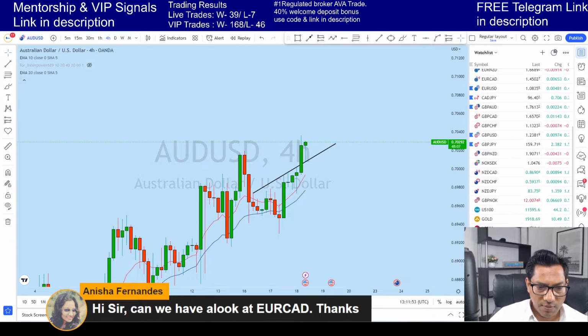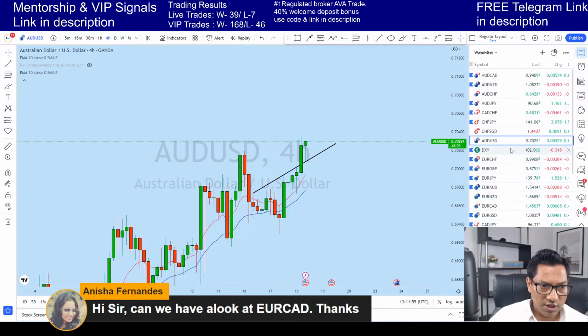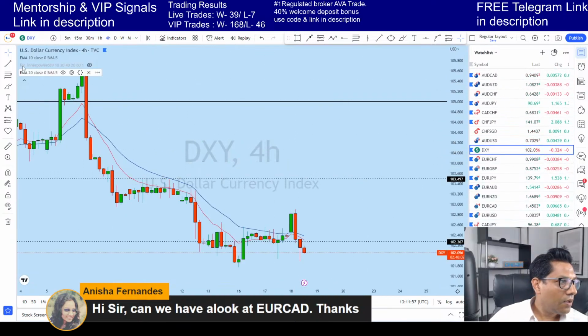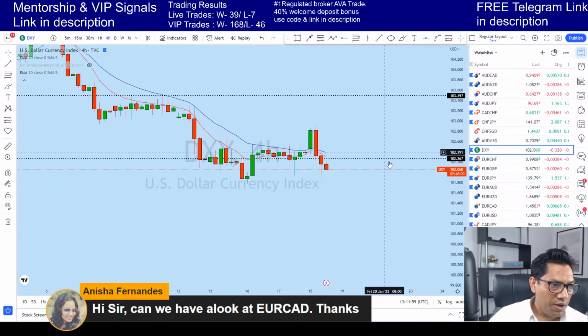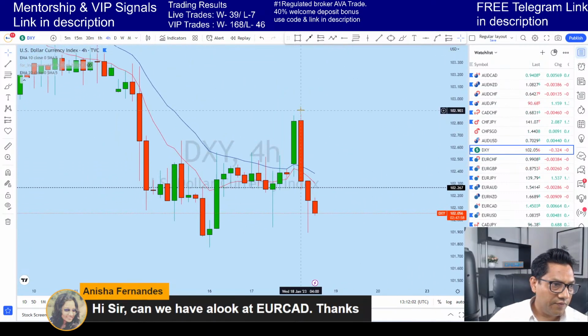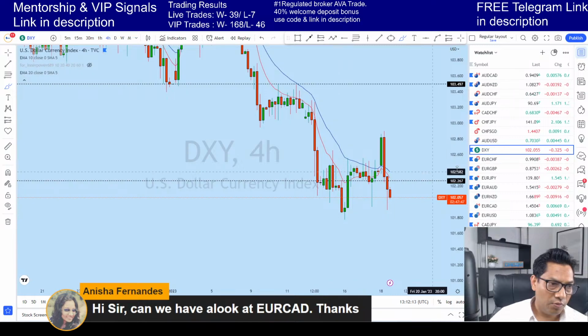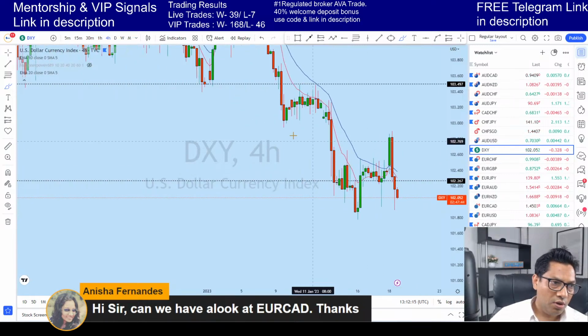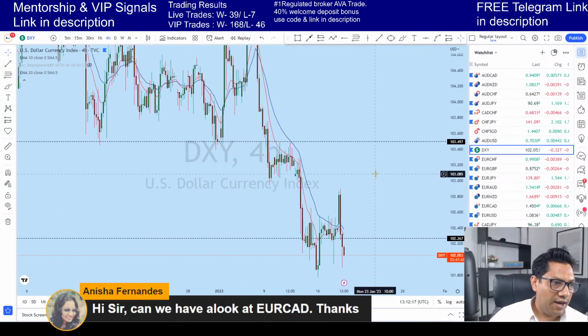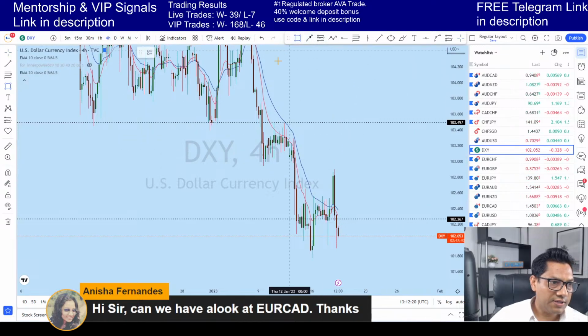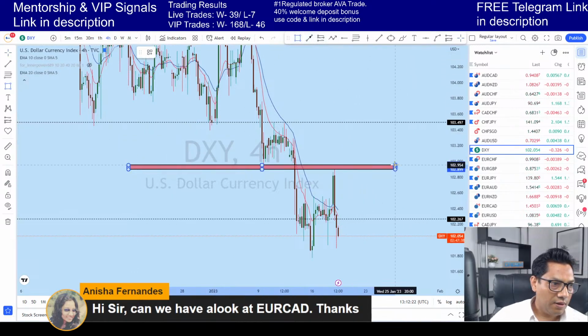Looking at DXY before news will really help us. Let's look at DXY. Now DXY, guys, for me, you can see that first of all there is this gap opening, and then a lonely green candle is basically a clean manipulation. It's a false breakout from this resistance. This is what happens over and over in the market, and that manipulation in fact has given a very good trading opportunity.